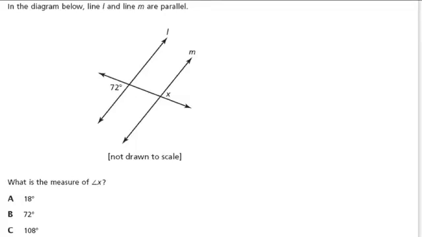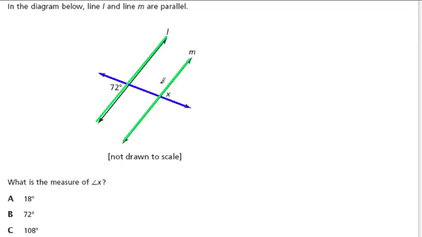Welcome to our video. We've got a transversal, right? This line right here, whatever it's called. It's a transversal because it's cutting across two parallel lines, two or more parallel lines, would make it a transversal. So M and L are parallel. They tell us that right in the intro of the problem. And here we've got a missing angle X.